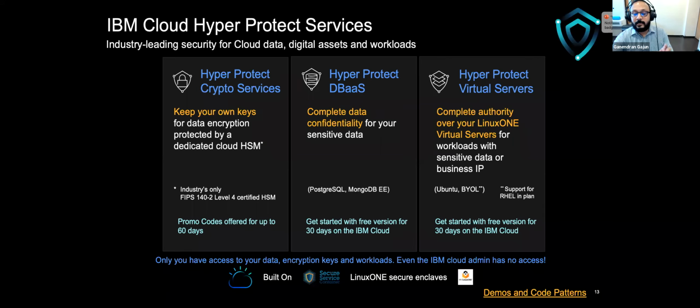So the first set of services is called HyperProtect Crypto Service. So this is basically 2 cloud services in one. The first aspect of this service is a hardware security module, or HSM, and it is certified with the highest encryption standards in the industry today. And as I mentioned before, FIPS 140-2 level 4 encryption. So this level of certified HSM is not available on any other public clouds. And what this basically means is that it protects users who store their keys on IBM HyperProtect Crypto Service against logical attacks, as well as a number of physical attacks. It can also do things like register changes in environmental temperatures, physical tampering, and automatically trigger a lockdown process.